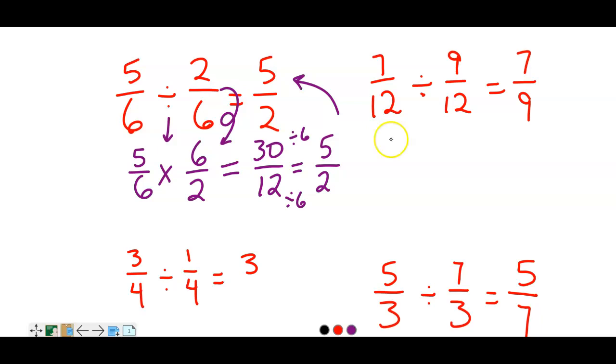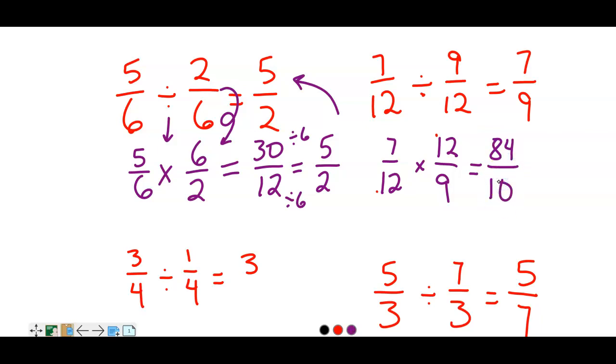We could do that one here, 7/12 times. Now what would we use for the second fraction? The reciprocal, 12 over 9. We only use the reciprocal of the second fraction, not the first. First one stays put. All right, and then we change it to multiplying by the reciprocal. You might also notice here, if you're familiar with simplifying first, that the two 12s can be simplified down to 1. But I'm going to assume that maybe you're not sure how to do that. So 7 times 12, we can multiply these.